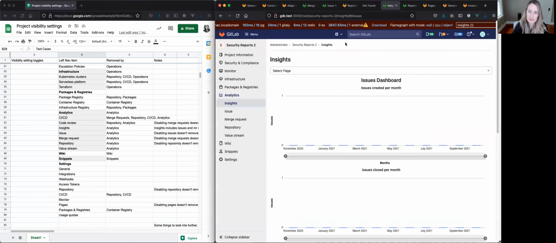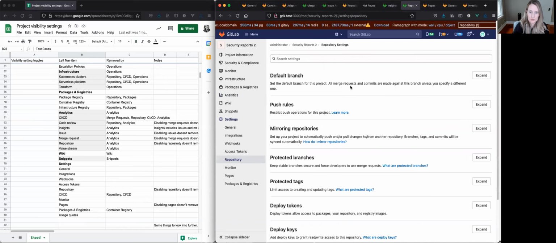And then Insights is also an interesting one. Insights shows issues dashboard and merge request dashboard. And these are both still here and available to navigate to if you have issues and or merge requests turned off. There's also mixed results for our settings pages when the corresponding feature is disabled.